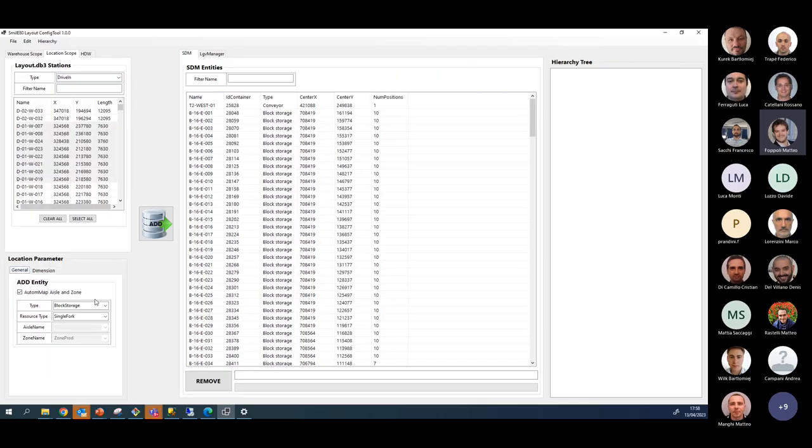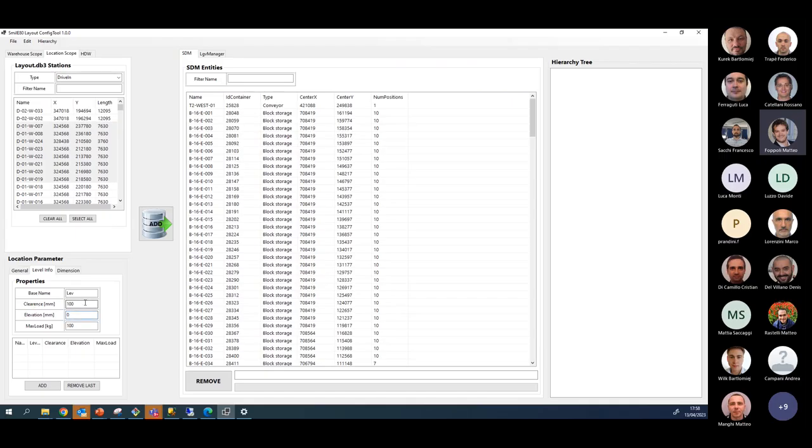The only difference is that in this case, if we set here drive-in rack, you see that one more tab is inserted, the level info. Basically, we use this just to set the level of the drive-in. In this case, for example, drive-in should have 4 levels, I don't know.